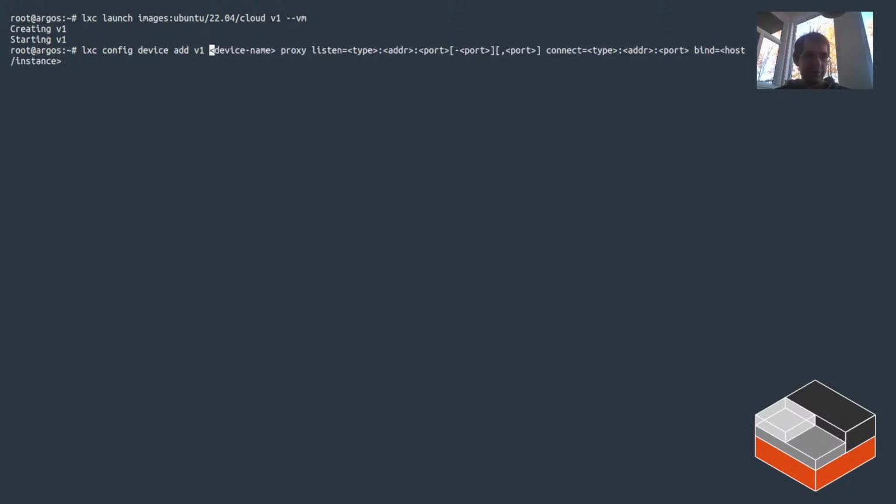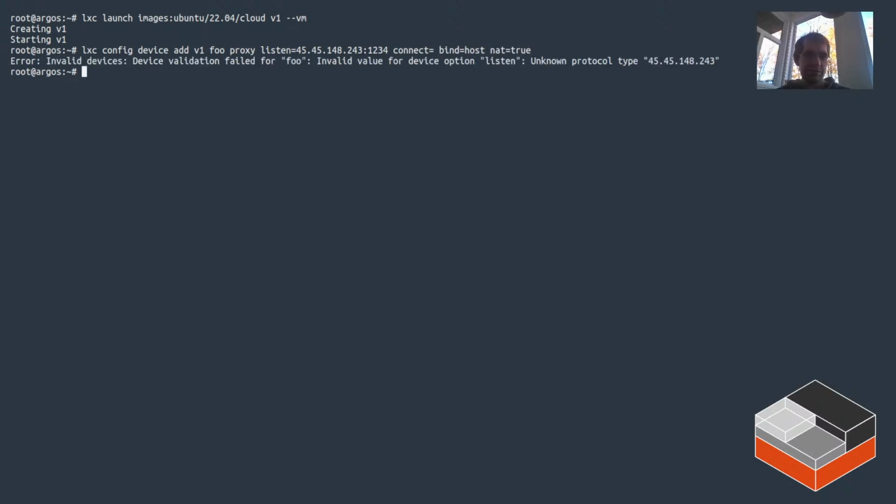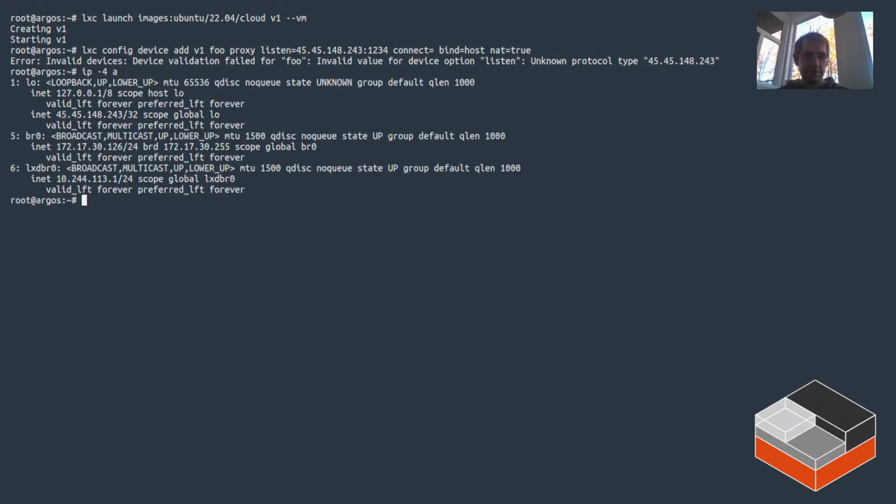So I'll do that on v1, call it foo, proxy. In this case, listen would be the host IP, 243, I think, 1234, and bind would be host, NAT would be true, and connect would be the instance IP, which I have no idea.